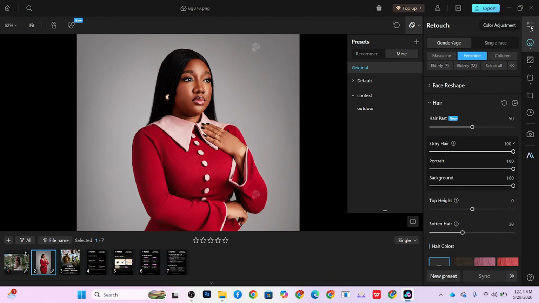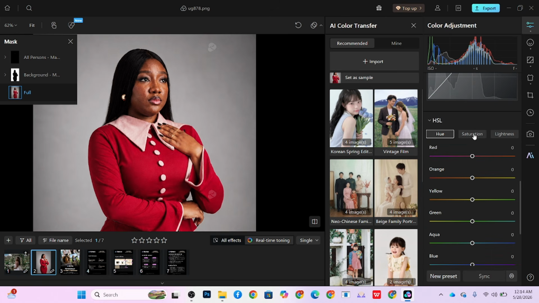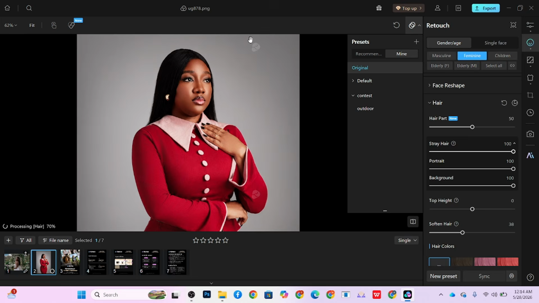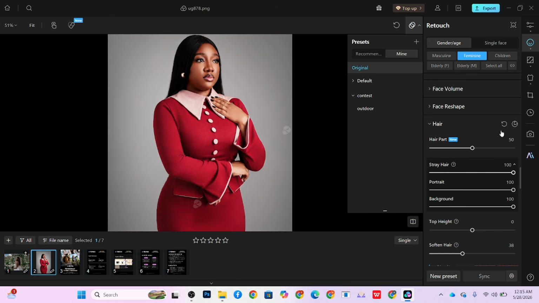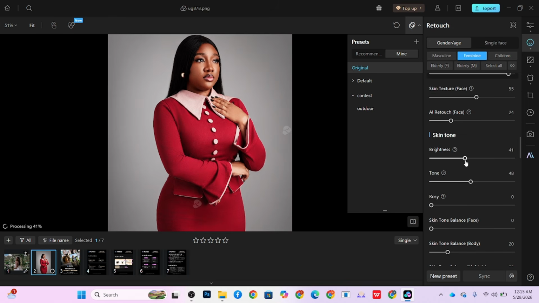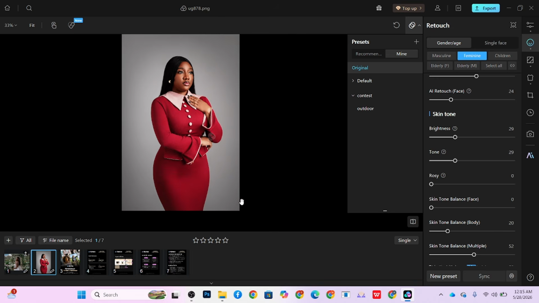So I feel my image is too reddish. If I go back to my global, come down to HSL, I can just drop down the orange and the red just slightly, or even brighten it up a bit, lighten up the skin tone, so that we'll get a very clear skin. And the job is done. So I think we need to now bring down the brightness here, down a little. So all I'm doing is to make sure we'll have a very beautiful image.